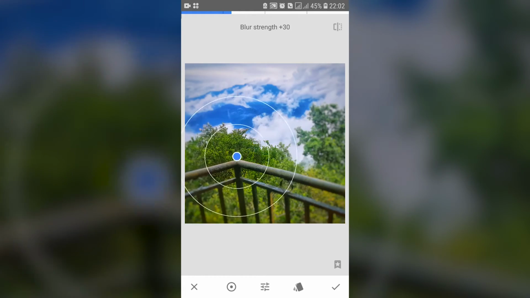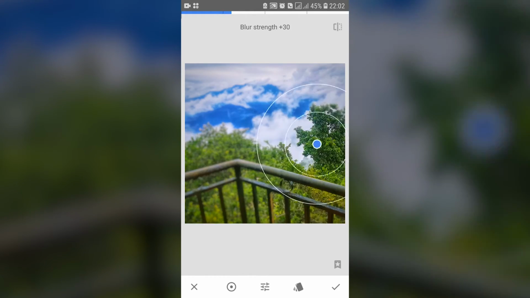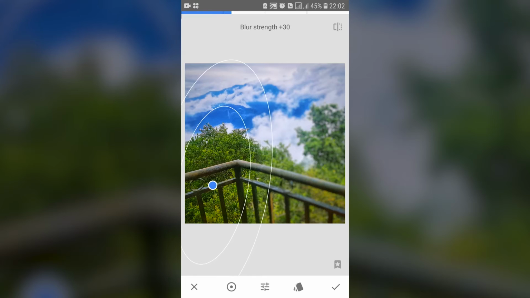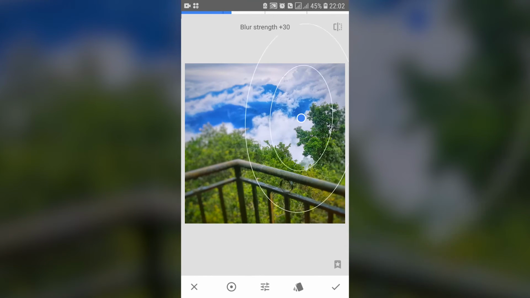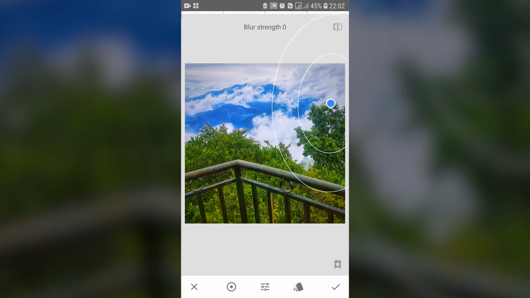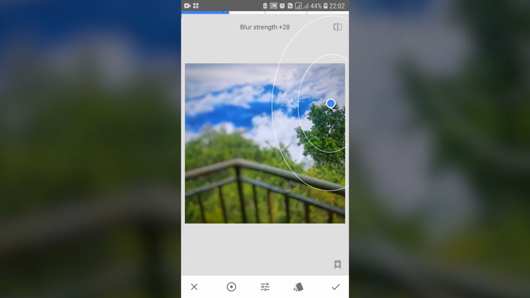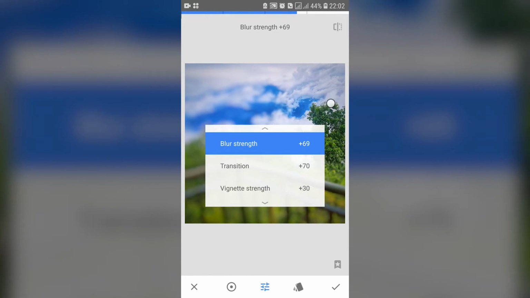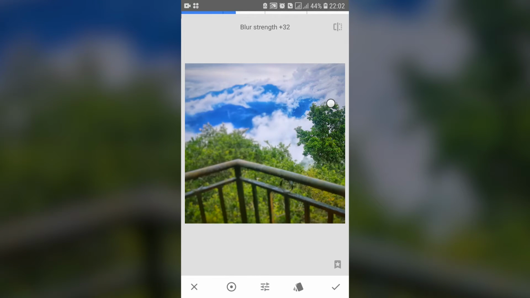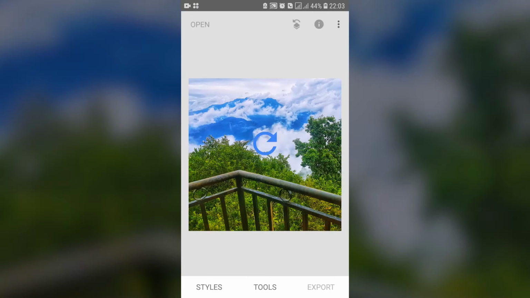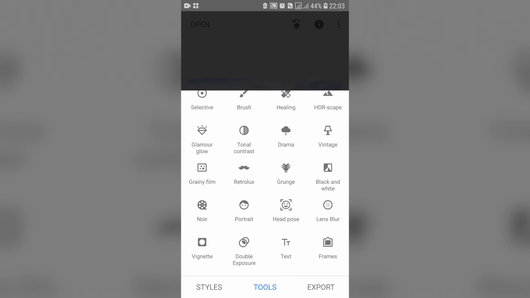And you can have the lens blur effect as well, as you can see. So you can work around with different size right here. So use 2 fingers to actually make it larger, make it smaller, just like this, and you can work around with this just like that. You can also go over here and drag it left and right to increase the level of blurriness, just like that. There's also the vignette strength right here. You can increase and decrease it, and the transition, so you can make it sharper or more subtle, just like this. Let me just press the cross button because I don't want that either.